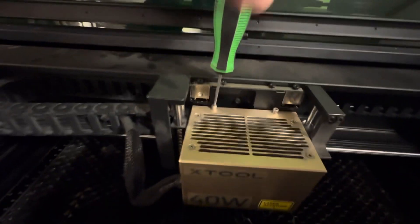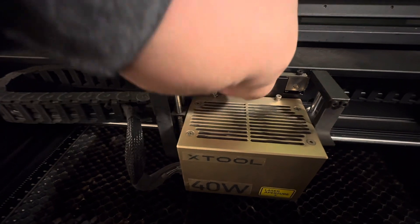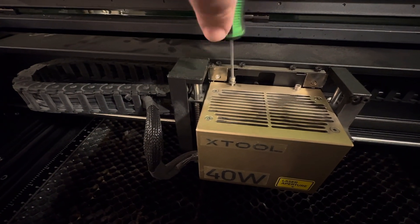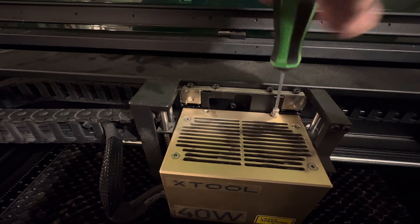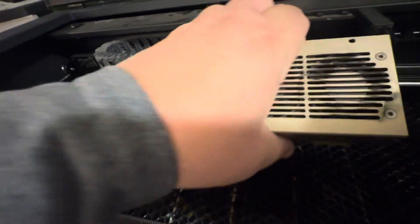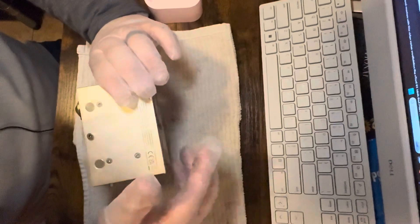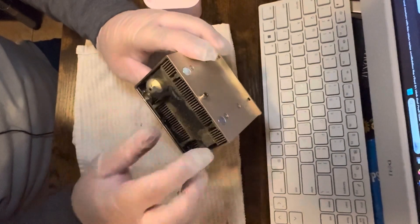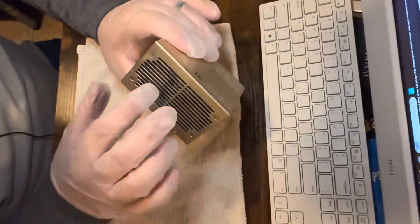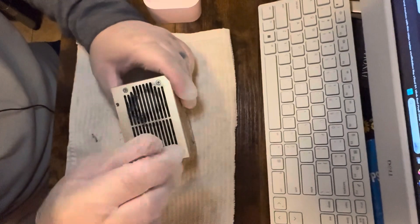I first want to take this off right here, just pull it up and take it off. I'm going to push this back a little bit, take this one, take the screws out — kind of pull back a little bit and pull it out. I'm going to undo these hoses; see how nasty this thing gets, I got to clean it up. Now wipe all this down, take this off, take this top off — there's two fans in here that have got to be cleaned. We're going to take these screws out so we can get to the fans.